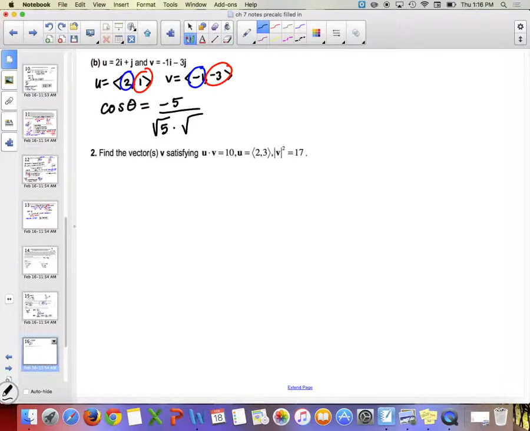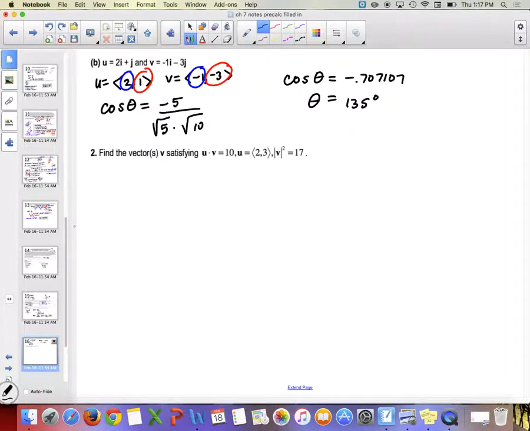And then here we go. So I have negative 1 squared is 1. Negative 3 squared is 9. 1 plus 9 is 10. So you can just put that all into your calculator as it is if you want. I'm fine with that. I think it also works out to be, at this time, a negative root 2 over 2. But if you do inverse cosine of that answer, negative 0.70710, you end up getting 135 degrees. That's what theta is. Okay?